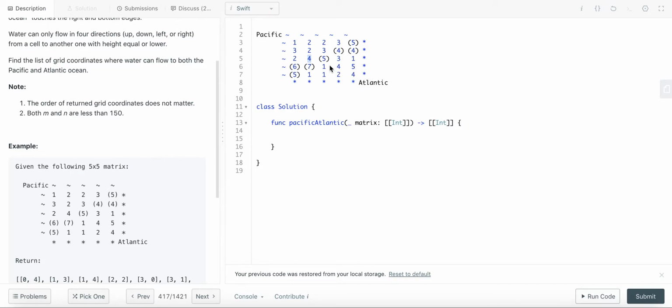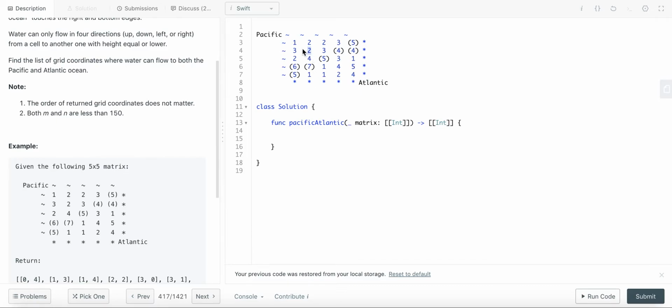Now the catch, or one of the ways of optimizing this. The first thought, maybe a kind of brute force solution, would be to start depth first search from every cell in this matrix and check if we can reach the edges, right? Edges meaning the top edge, the left edge, the bottom edge, or the right edge. We could check that for all cell values, and we'll have our answer.